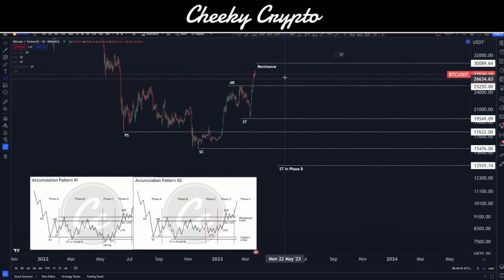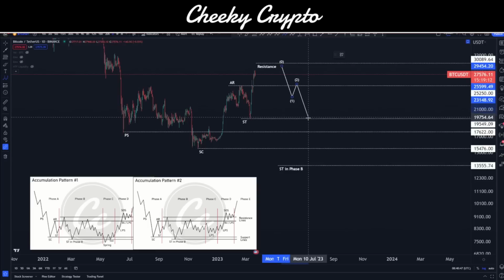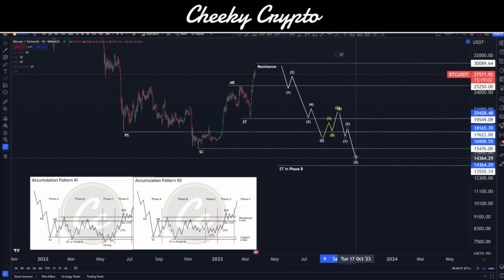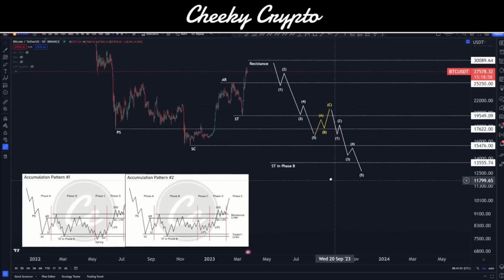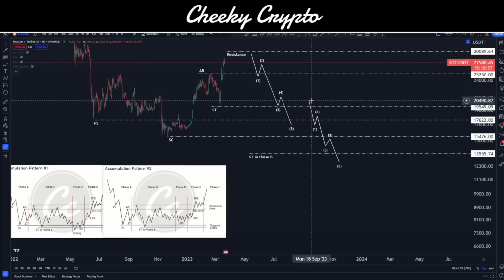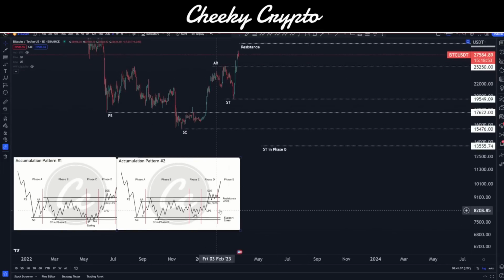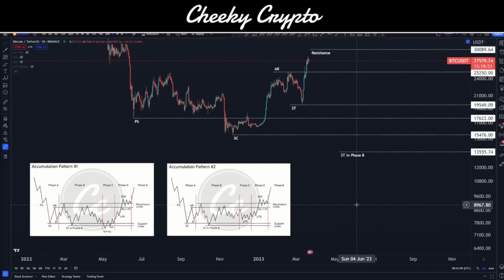It could be that what we end up doing is more of a 5-3-5 like this. That's really bad, let's draw that a little bit clearer. Then we go up in a 3-wave structure and then finally come down into another move like that, for example. And we come down into new lower lows. We don't really know how that's going to play out, but I imagine it'll be choppy. I don't think it's going to be just a straight drop straight away, but it'll be interesting to see how it does play out.